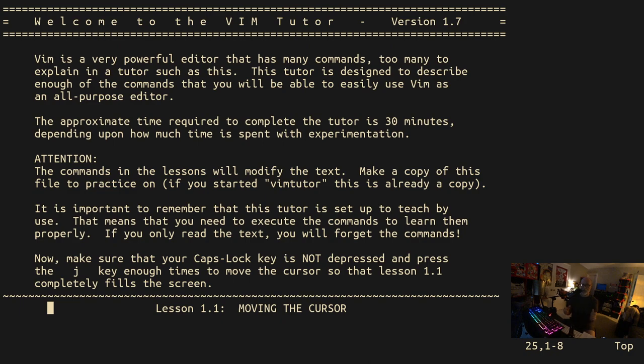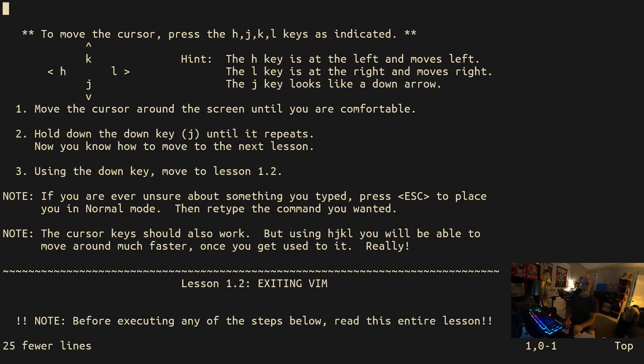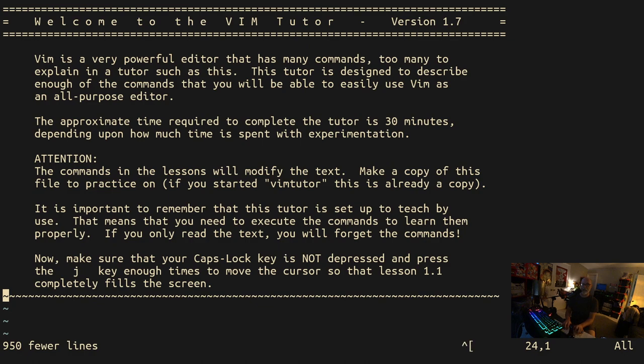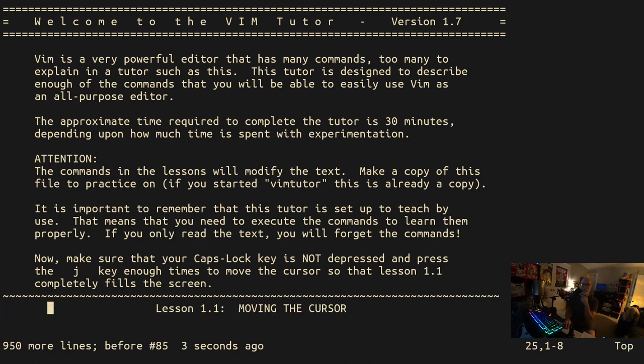Now, you could use the command mode stuff. You could use D, GG. That deletes it to the top of the file. Let's say you want to delete everything in the file to the end of the file. D, capital G, deletes everything down. Now, you need to make sure you undo that. You just deleted your whole tutorial. But those commands can also be done from X. So you can say, I want to delete until the top of the file.